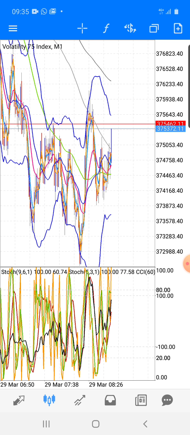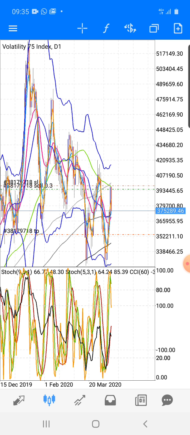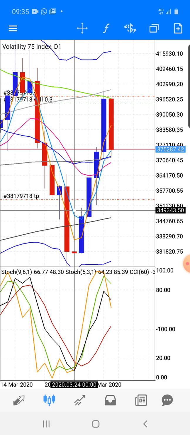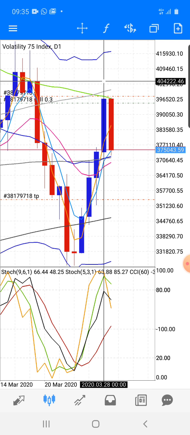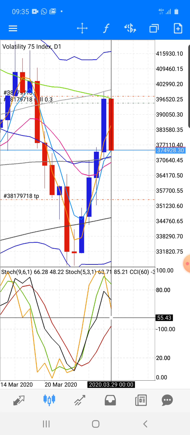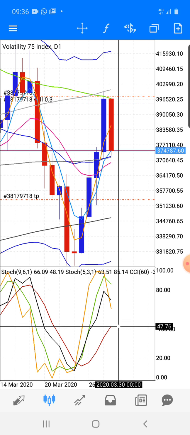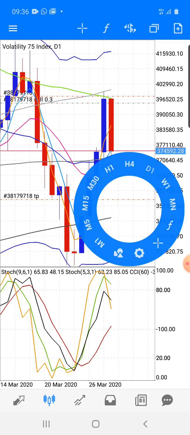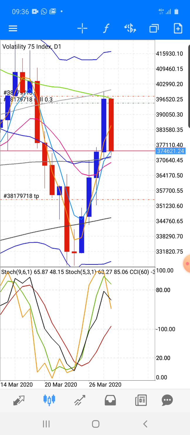So this is exactly how we trade. Now, if someone can ask, oh, when do we exit? Well, ideally, this stochastic is going to try and touch this red line. So you can close half of your position if you want.